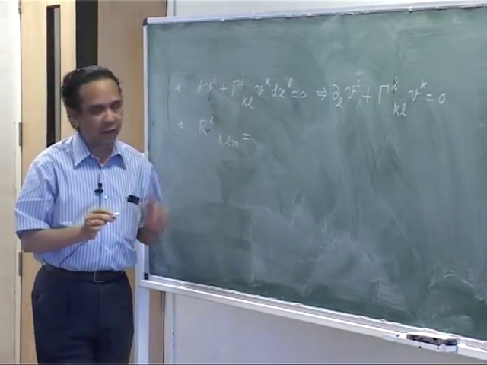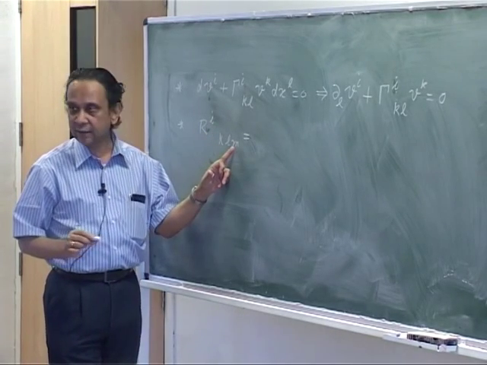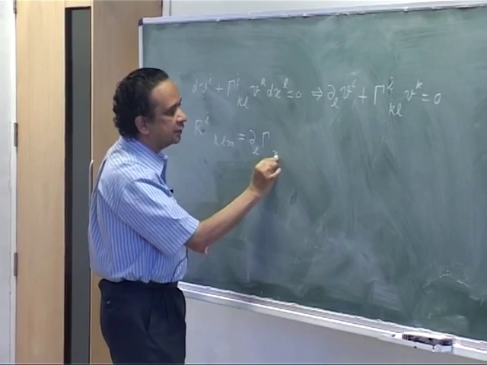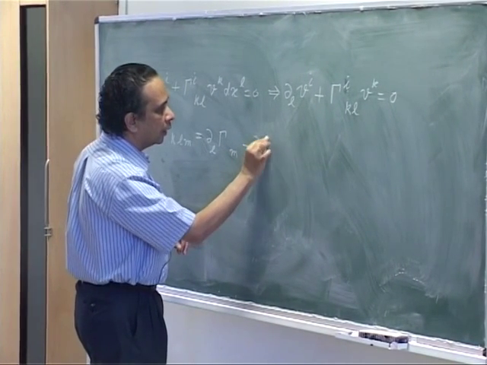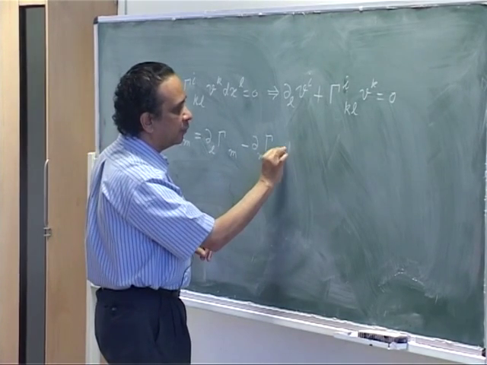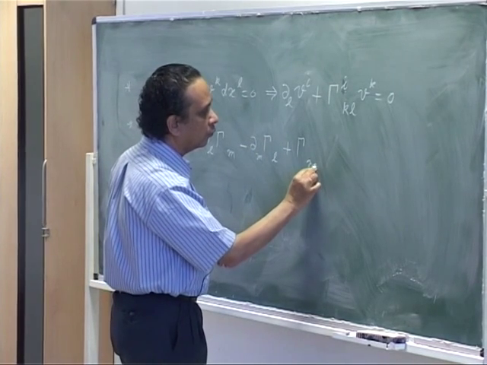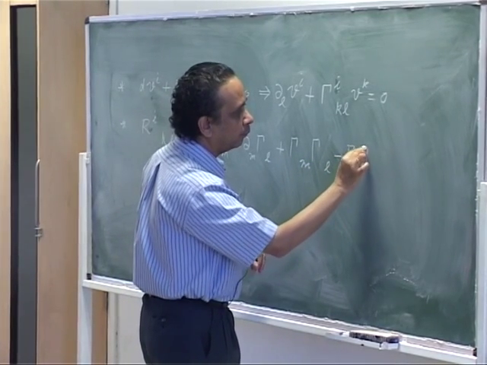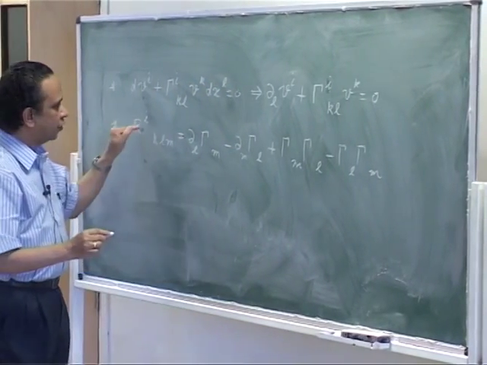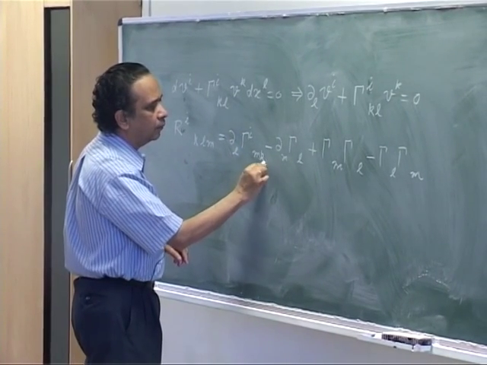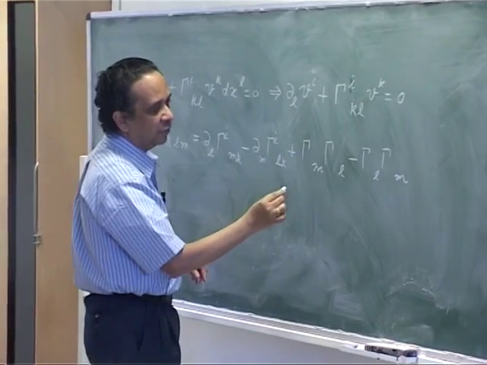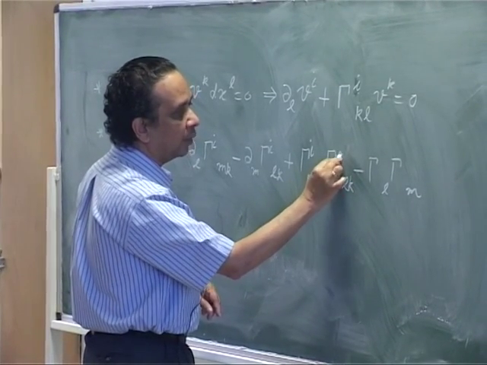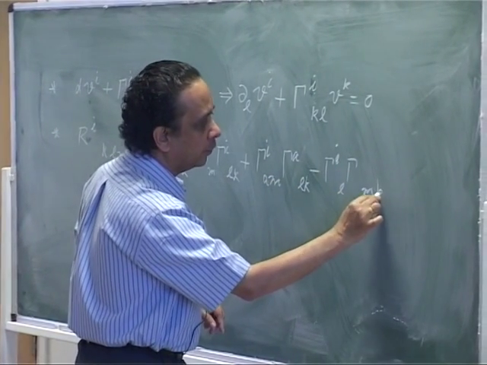And I told you the mnemonic for writing down the curvature tensor. It has four indices. One is a special index, and there are three here. What you do is think of it as ∂_l Γ_m minus ∂_m Γ_l, of some matrices, and then the product of these two matrices with a commutator. So it is Γ_m Γ_l minus Γ_l Γ_m. This is not difficult to remember. And then you just add on the other two indices, i and k. So you put an i here and a k here, and this is a product of matrices, and of course you need some dummy index to sum over. So again i, k and a dummy index to sum over.